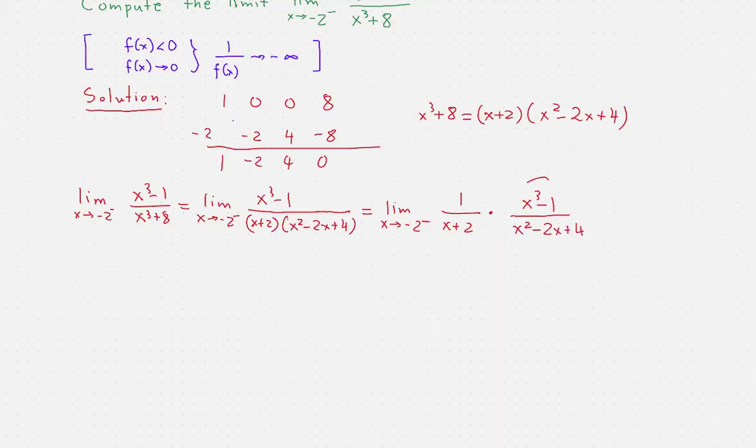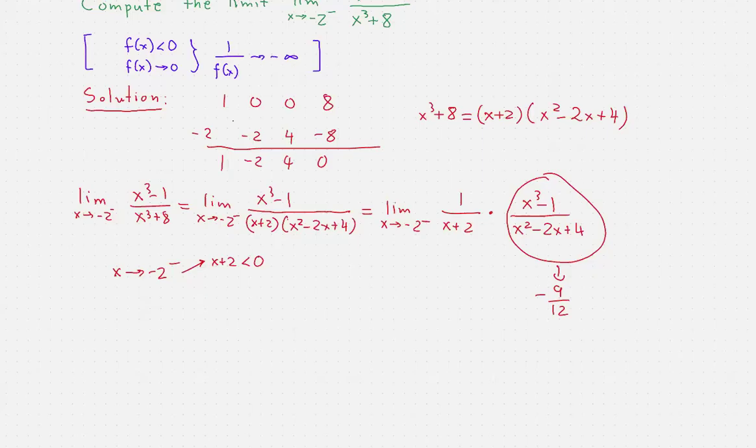If we plug in -2, then we get -9 on the top, and we get 12 on the bottom. So that is going to give us -9 over 12. I mean, we could simplify it. -9 over 12 is the same thing as -3 over 4, but as we're going to see, it doesn't even matter. Because let's argue now about x plus 2. So x tends to -2 from the left, right? And this implies two things right away, that x plus 2 is less than 0, and that x plus 2 tends to 0.